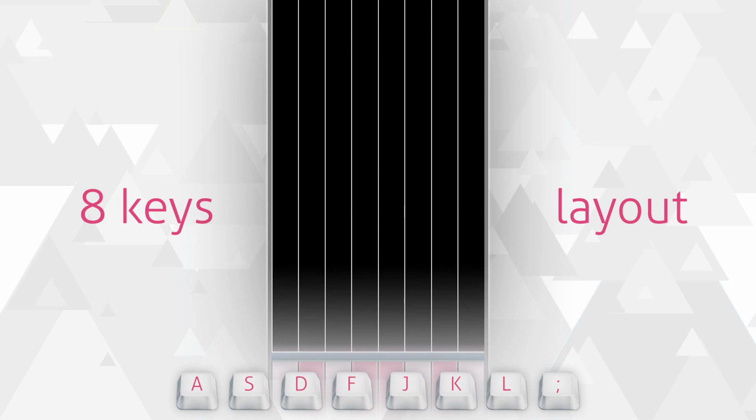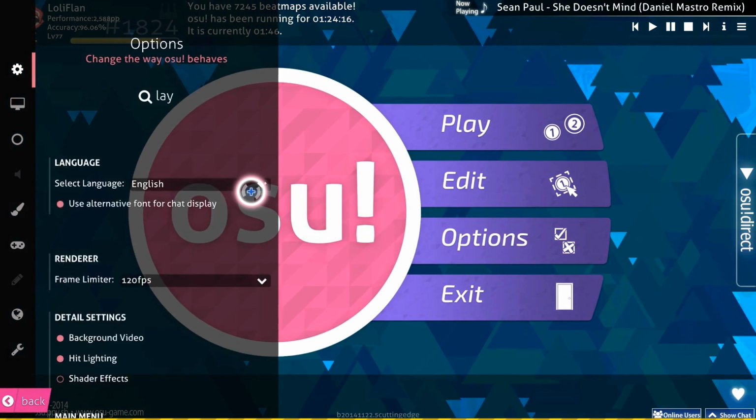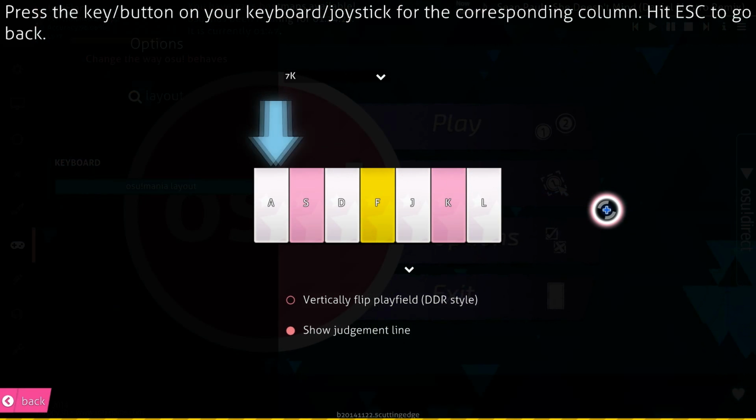Custom layouts can be set, but the default ones are recommended. If you played any similar rhythm games, you will most likely know which key layout you'll be using. But if you haven't played any of them, nor like the default control layouts, feel free to experiment until you find which one fits you the best.